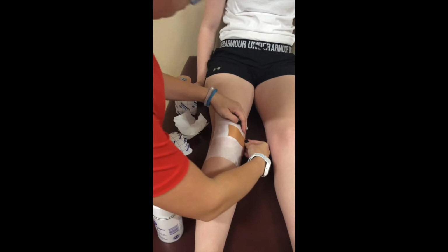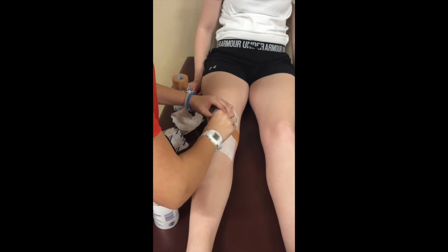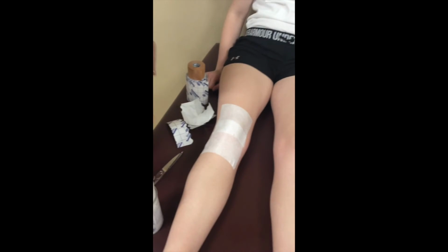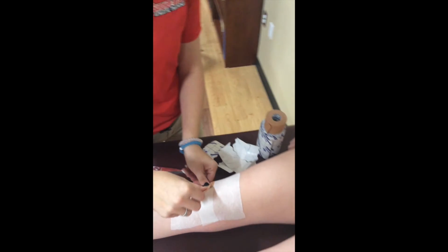To correct the glide component, the ATS will anchor a strip of rigid non-elastic tape on the lateral border of the patella, pull the strip in a medial direction, and push the soft tissue on the medial aspect of the knee toward the patella and anchor on the adhesive gauze material over the medial femoral condyle.